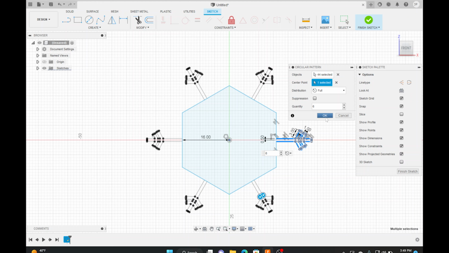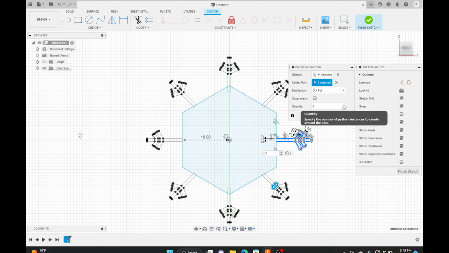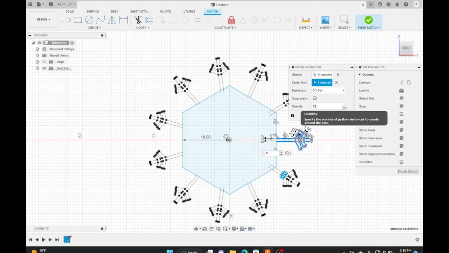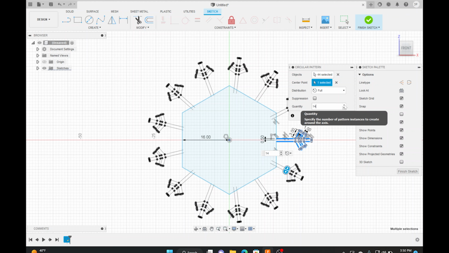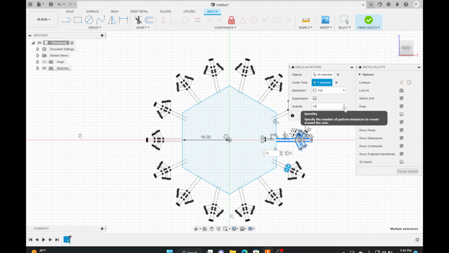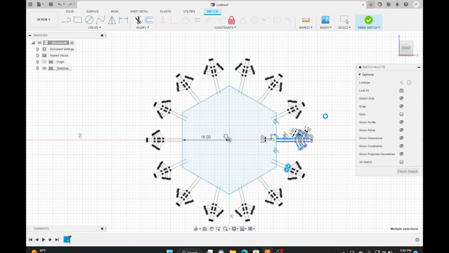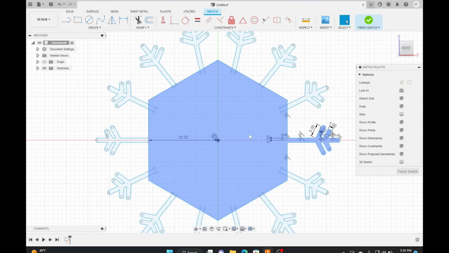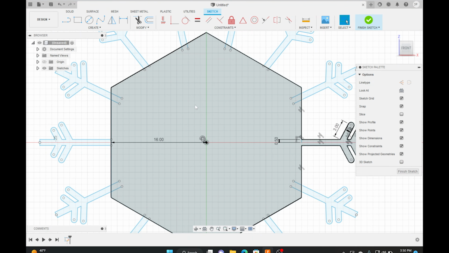Obviously, there's a lot more work that needs to be put into this, but just this gives you a general idea. You can also go ahead and go to 8 or 10. And as you can see, you can just keep duplicating this to as many as you want. Again, depending on your design and how you like it. Once you're happy with the way it looks, let's say I want 14 of these, just press OK. Give it a moment. And now you'll see, there's your snowflake.